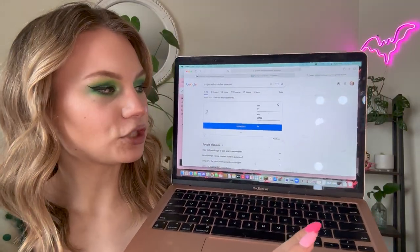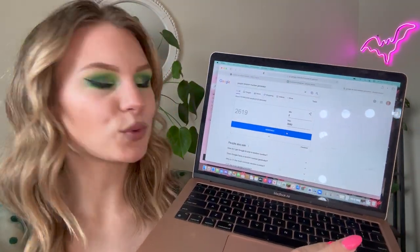Here are the three shades staying in the project this month: Set in Stone from Too Faced Natural Lust, Sweetie from ColourPop Melt For You, and Run and Gun from ColourPop and Dallas Mavericks. We have two randomly generated shades to roll in and my hand-selected shade. I downloaded the Tiny Decisions app and put all my palettes in — it literally took me two hours — but I realized I put it on the wrong phone. So we're going to be doing it the old fashioned way with Google random number generator. The first number is 901 and the second number is 2619.